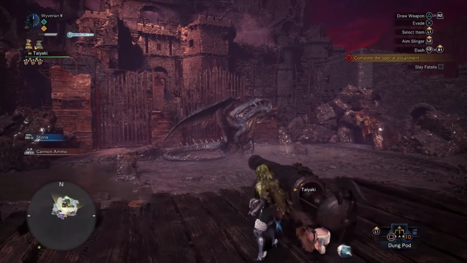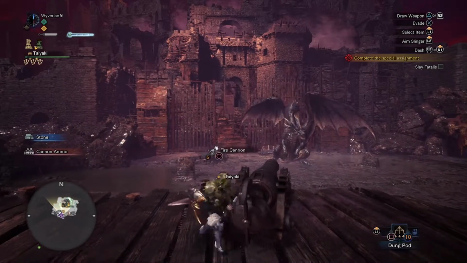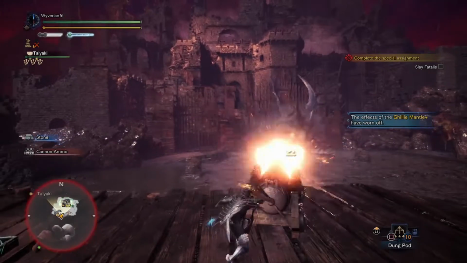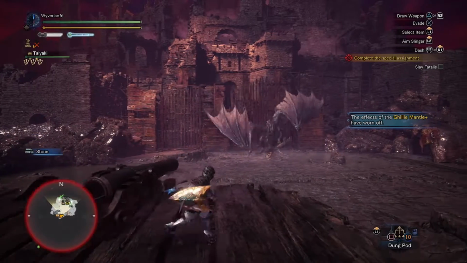But keep in mind that after your first initial shots, the ghillie mantle is going to run out, and he's going to notice you. But this is a really good method for starting out the fight, so I highly recommend it, and I highly recommend you bring heavy artillery.